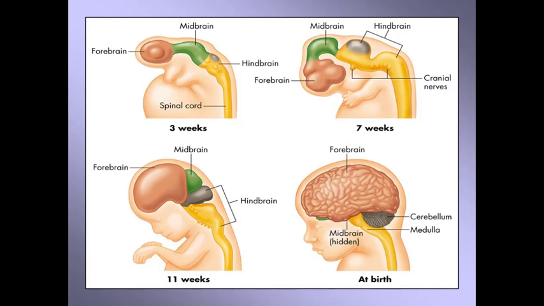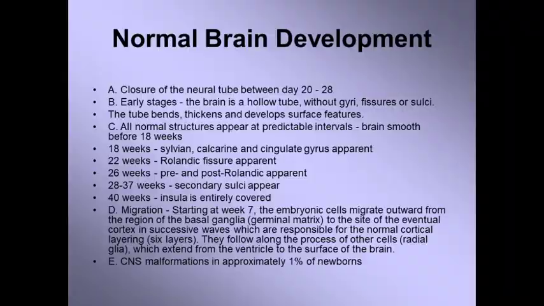At 7 weeks, segmentation starts to become more apparent. At 11 weeks, more differentiation forms the 2 cerebral hemispheres, and the hindbrain forms the segmentation of the cerebellum and the posterior part of the midbrain. At birth, the cerebellum is completely covered and forms the whole adult brain type.